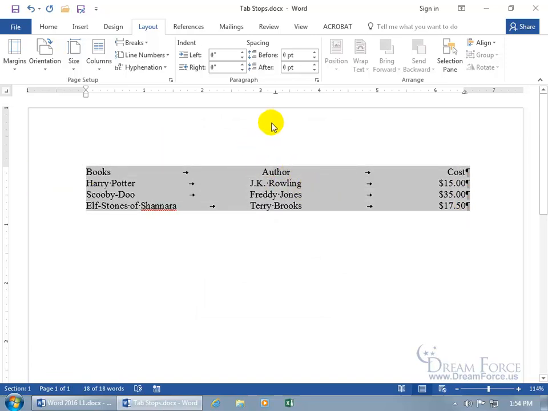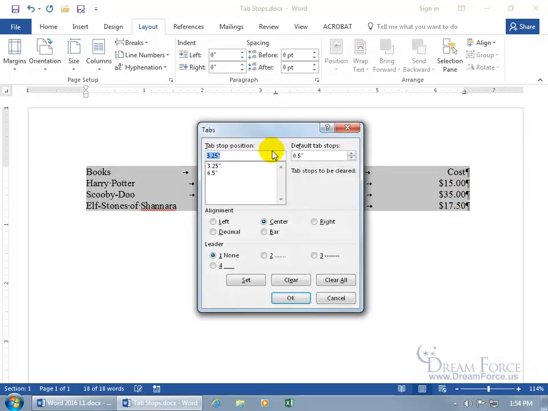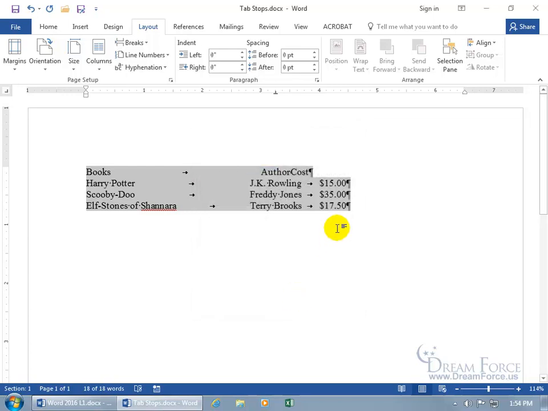Okay, so come back up here, double click to open it back up, and then if I want the details of what that stop is, select it. And that's at the 3 1/4 inch. And then down below, what alignment is it? Center, and the 6 1/2 is right. And so if I want to get rid of that, with it selected, I can say clear. And then after I click okie dokie, it removes it. So it's not there. So it collapses back to its default 1/2 inch.